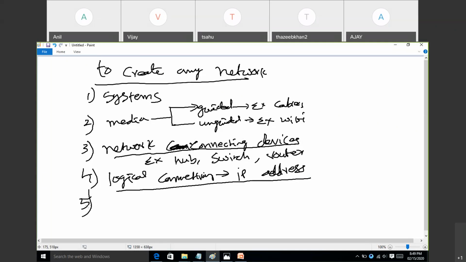Now you are working in a new company, new setup company. They told you you are an administrator. What are the things we require? You give a list, we'll purchase. So you're given like this. Anything else is missing? Yes. What is missing? So if you want to work on all this, what you need? Yes, somebody is saying correctly, but not confidently.